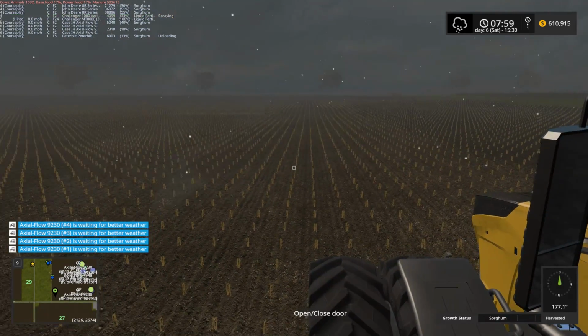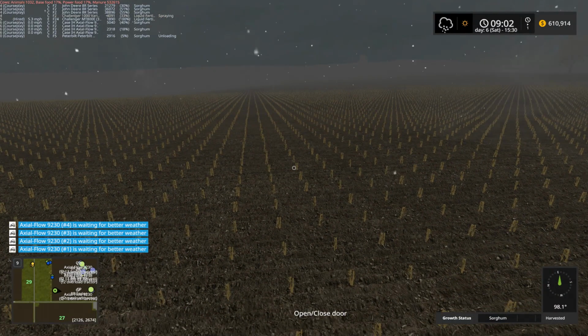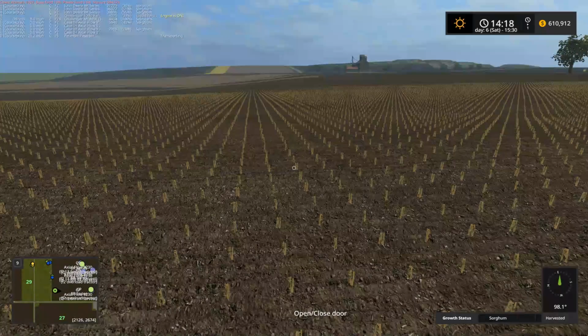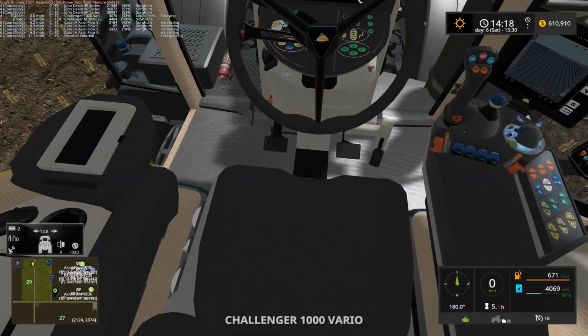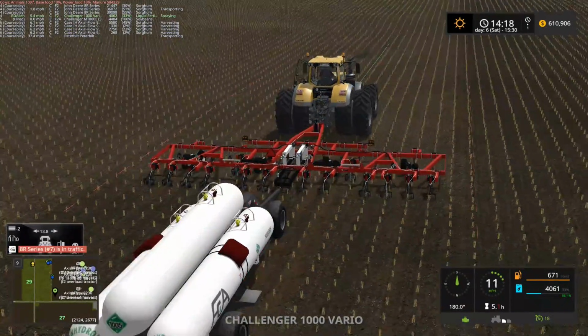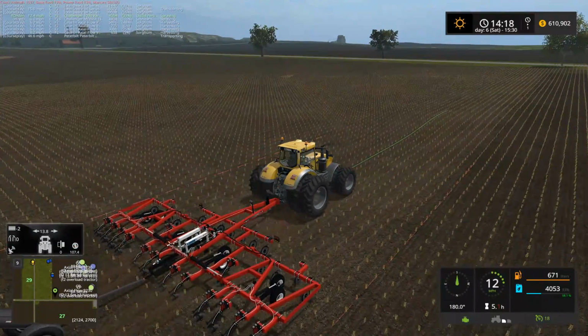Anyway, let's just go ahead and fast forward time here a little bit. Get rid of that rain. Really? There we go. Much better. Much, much better. That way, Courseplay can get back to work and I don't have to sit here looking at that annoying message in the bottom corner there.